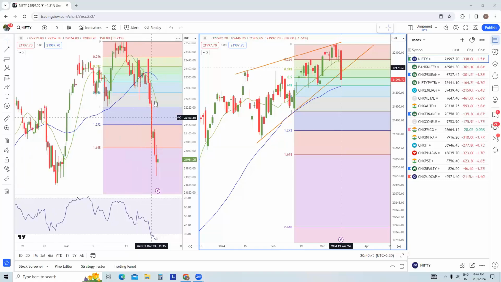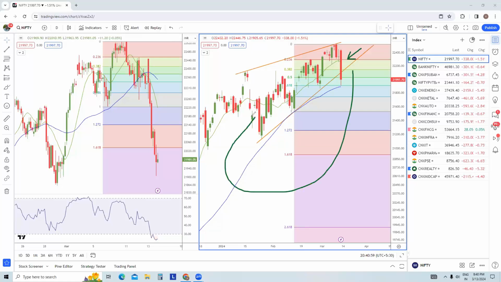The only thing is, in this single day fall, you can see that markets have corrected by 338 points. There has been a rise of volatility because this is one of the biggest candles, just after this particular candle. And if you see this particular area, there have been multiple corrections, but immediately, on the second or third day, markets have been able to pull back.